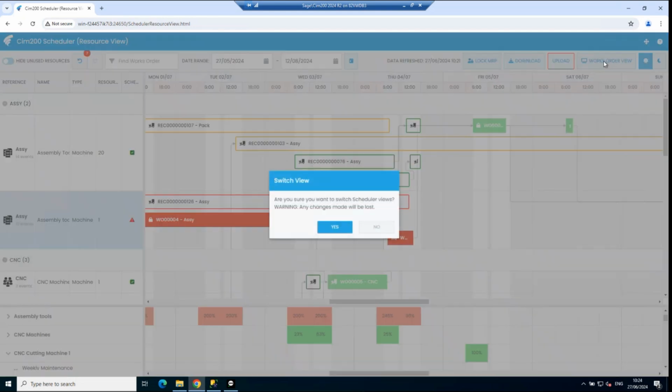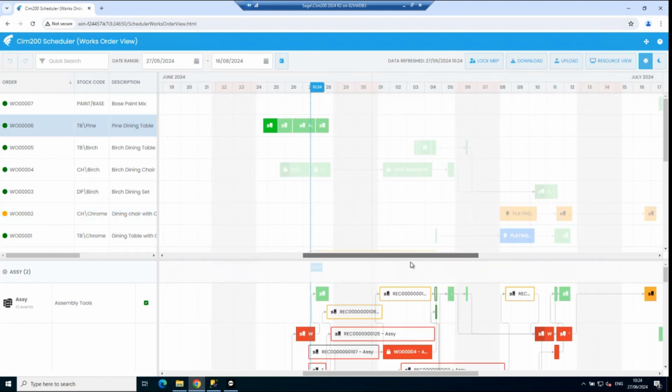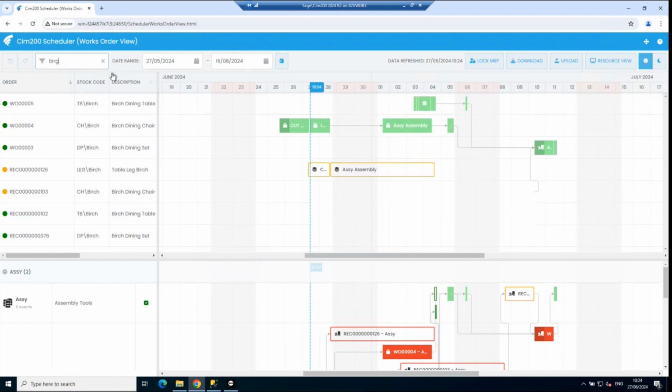Or if I go back onto the works orders, if I click on this one, we get back onto the screen, so you can monitor everything on the operational level, whichever way you prefer. You can also use quick search functionality, filtering any field on the scheduler. I could have anything that is needing anything purged. That gives me tables, chairs, and dining sets, and it bundles them in for me for easier scheduling. That can be filtered by a warehouse, for instance, as well. And then you upload it, and it will update the works orders accordingly, including the resources.